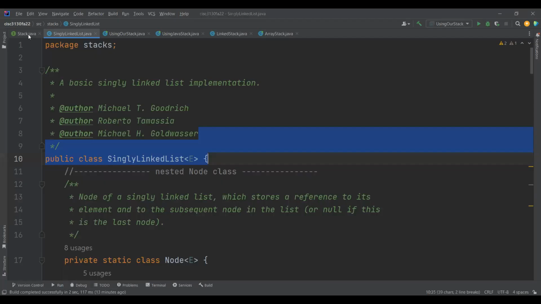I mean, it's already been written, but I'm first going to show you a stack interface, and that's going to represent our stack ADT, our abstract idea of what a stack is and what operations it offers. And then we'll go on to implementing it with a class or classes. So let's take a look at the code here.